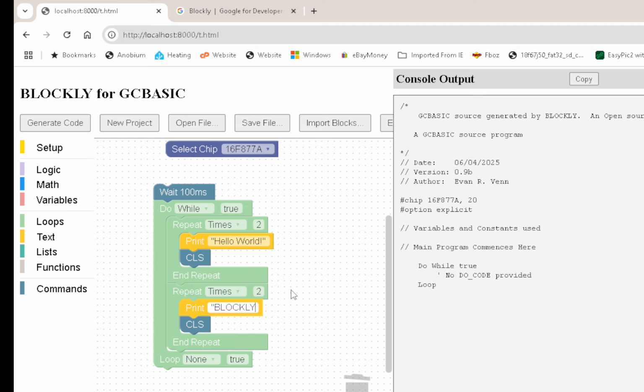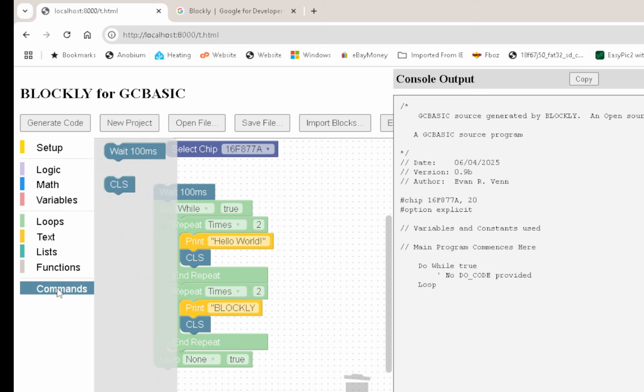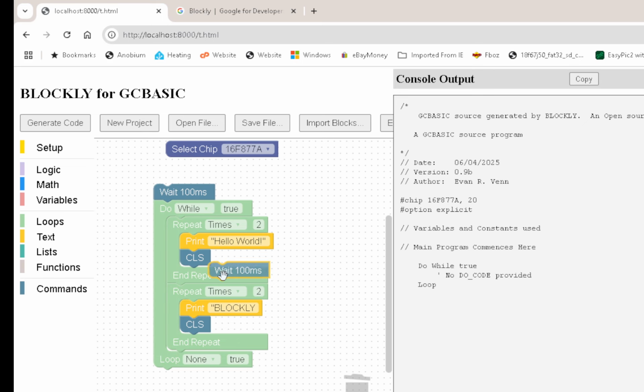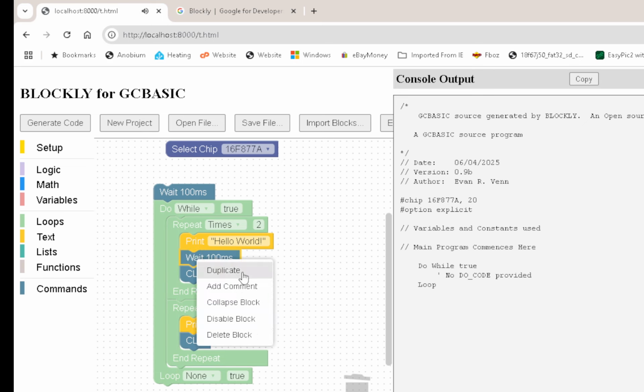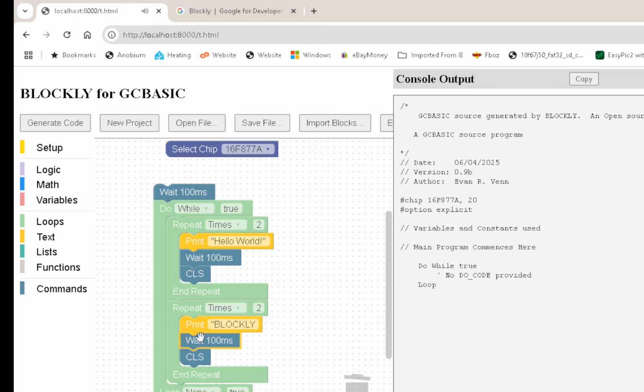And what it will do, oh, there's no weights in here, look. I do need some weights, otherwise it will be horrible. Just duplicate that. Generate the code, and it's generated my source code on the right-hand side of the screen now. It's just generated it, just like it did on Google's website.